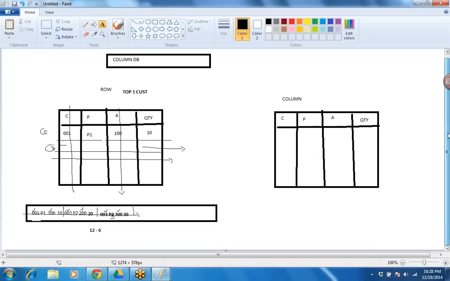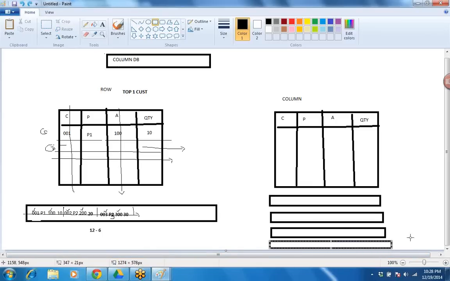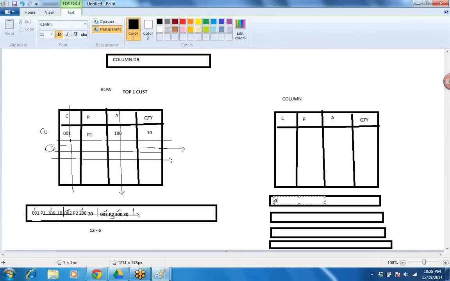But in column, each column is stored in a separate file. Customer, product, amount, and quantity. So in this case, I keep writing the same data, for example 001, 002, 003 and 004.